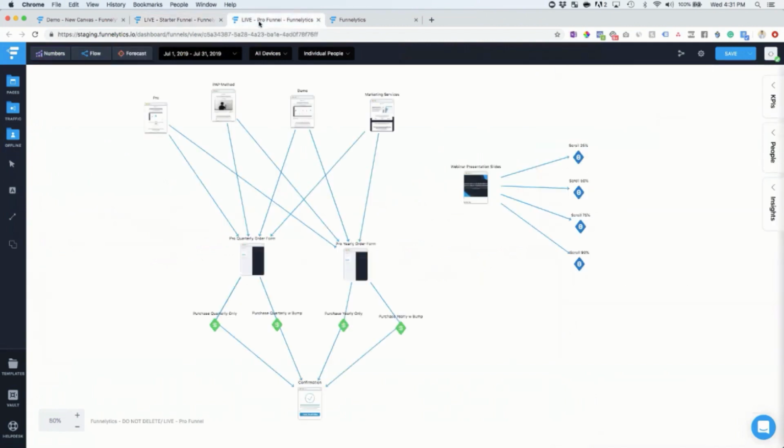Actually, let me load up a new funnel right here. This is another one of our funnels, and let me turn on this flow layer. And look, I don't even have to show you numbers. Instantly, you can see how people are flowing through my funnel. Can you imagine what your clients are going to say when they see this, or anyone on your team? You can instantly see what's working and what's not working in your business without having to look at any numbers. This is what we're trying to do with Funnelytics, make data simple and visual for you to make things much easier.